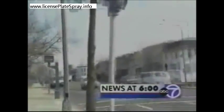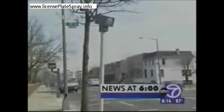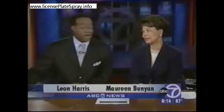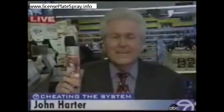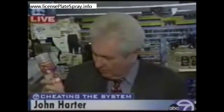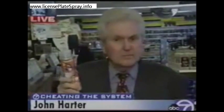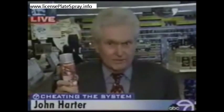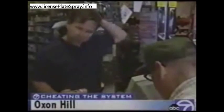Ever tried to beat a red light? Not you, of course, but I bet you got caught on camera. If you did, you got a hefty ticket in the mail. That's right, but now some drivers are trying to cheat the system, getting some help, too. Well, you know, they just can't get enough of this spray here at the Eastover Auto Supply. Its makers say it can save you expensive red light running and speeding fines and points. See what's happening, Frank. It'll do four plates. I'm going to put about three to four coats.